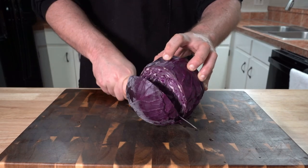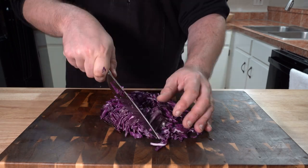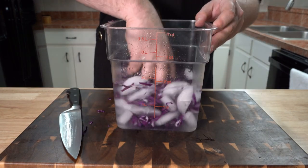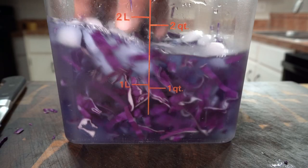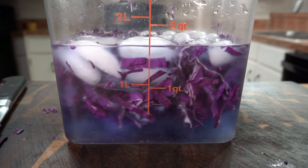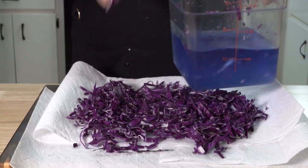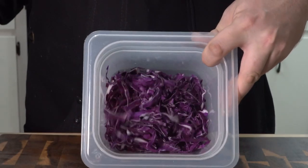Next, we want to thinly slice up some purple cabbage. Remember, this is about texture and brightness of flavor. You can use lettuce if you want, but I think this is better. Here's a pro tip: shock your red cabbage in ice water for two reasons — one, it will stay crisp way longer in the fridge, I'm talking a couple weeks; and two, the cabbage won't stain everything a purple-red color and mess up the look of your food. A good tip for coleslaw, by the way. You can do this with lettuce, onions, and many kinds of produce. Let it sit in the ice bath for a few minutes, and you are good to dry it off with some paper towels. Now that can sit uncovered in the fridge to continue drying off until we're ready to use it.